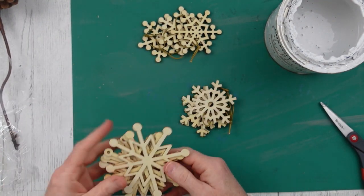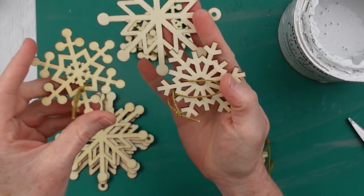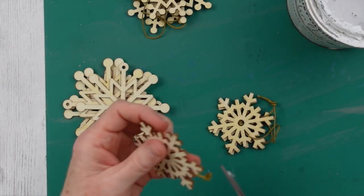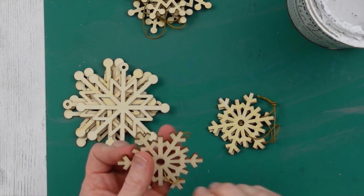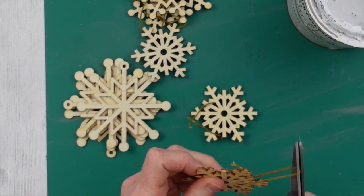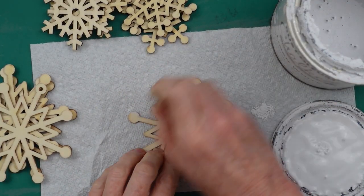These are the bigger ones, and all of these snowflakes look different. And I like that because no two snowflakes are alike. Did you know that? It's true. They're like fingerprints. They're different. So I'm going to take all the hangers off of the ones that were in that pack. I think you can get something similar to this at Walmart. I'm pretty sure you can.